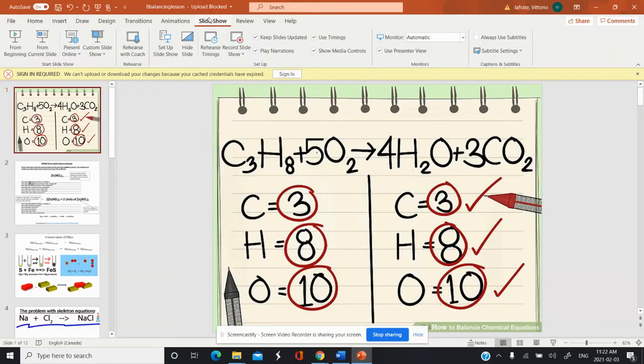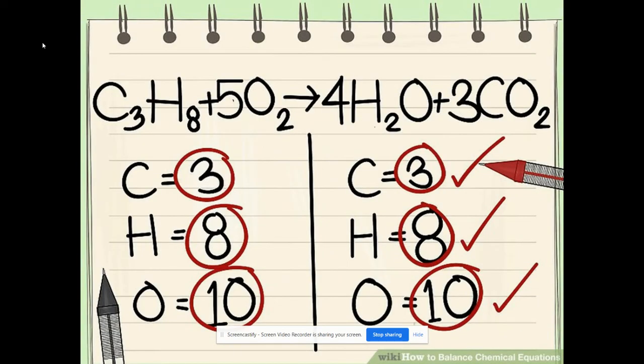In this lesson, we're going to learn how to balance equations. We're going to do a review from grade 10 balancing because balancing is going to be a very important skill going forward for chemical reactions in grade 11. So balancing was that idea that when you had a chemical equation, you had to have the same number of atoms on the left and right side. So you had to have the same number of carbons on the left side compared to the right side, same number of hydrogens, same number of oxygens, and then total would have to be the same as well.